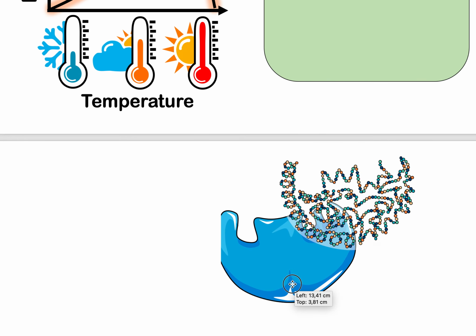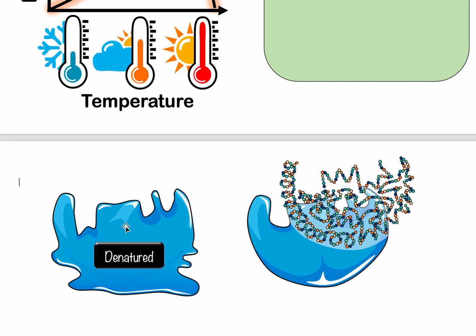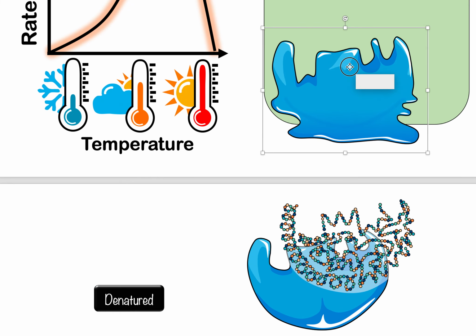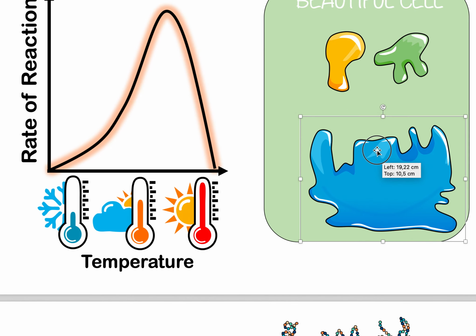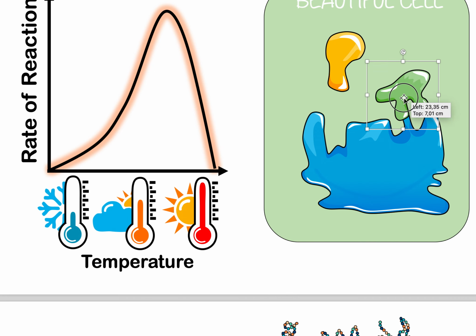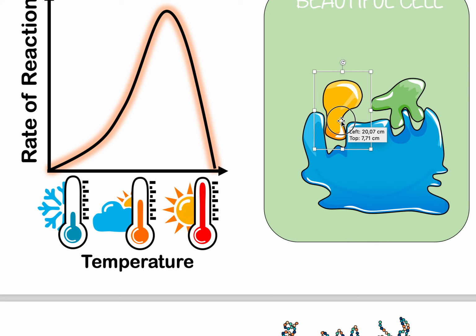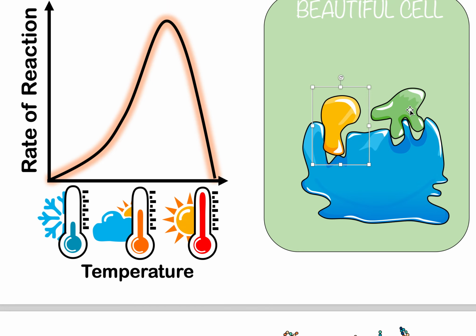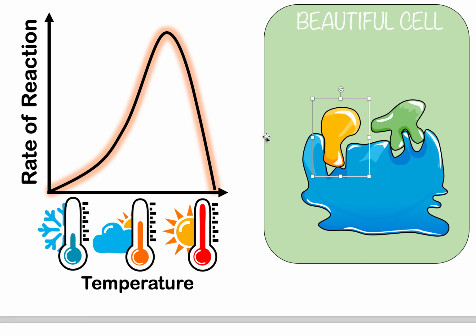So instead of having this beautiful functioning enzyme, we may have something like this now. Okay, you can see this enzyme kind of melted. The temperature got so high that the protein that this enzyme is made of started deforming. It started moving around so much that the enzyme is now a weird shape. And now these substrates, look, they don't fit perfectly, right? They actually don't, which means that the product cannot be formed because they've got to fit like lock and key, remember? So does this make sense? Now at high temperatures, the rate of reaction is actually very low. Okay, it just breaks the enzyme.